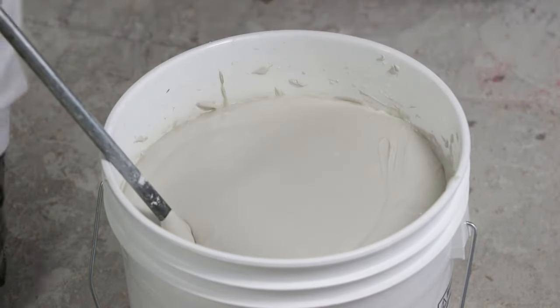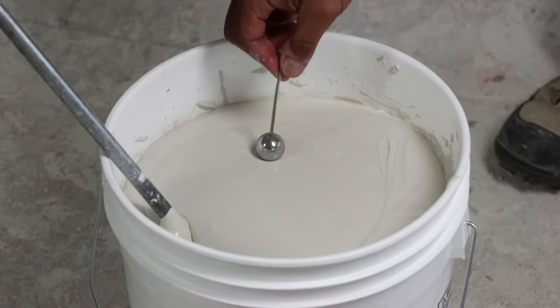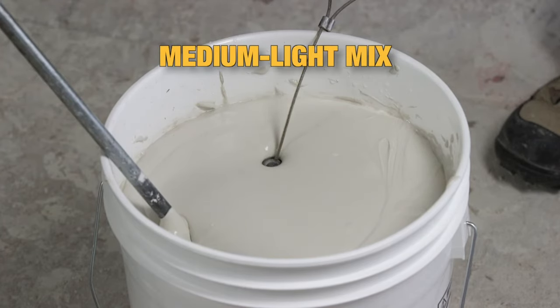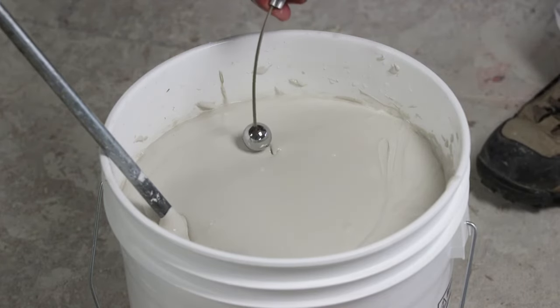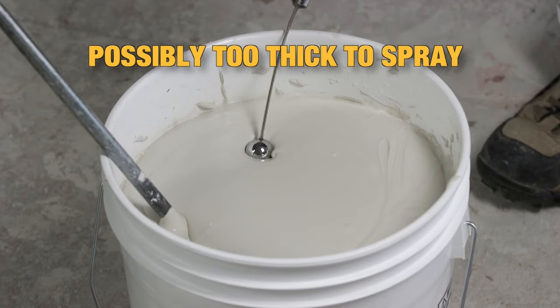Some equipment comes with a material viscosity ball. If you gently set the dry clean ball on top of the material and it completely sinks below the surface within 10 seconds, it indicates that this is a good medium to light mix. On the other hand, if the ball sits atop the material and does not sink, this means you have a thick mix that could possibly be too thick to spray.